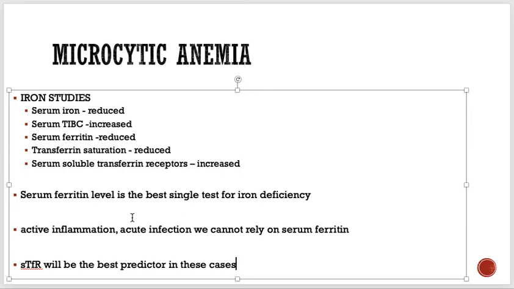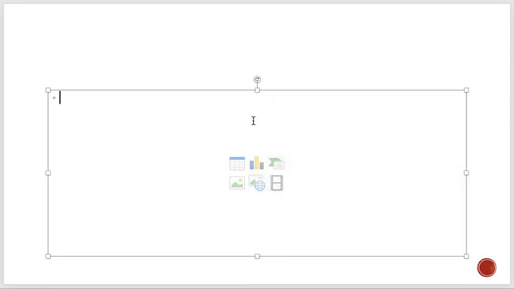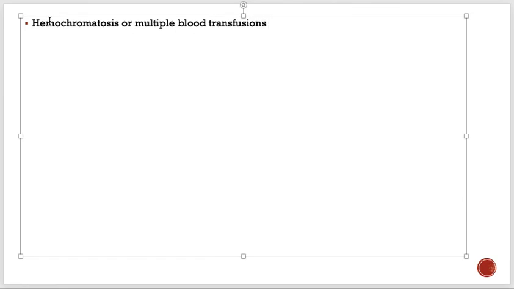One more thing, then we are going to close this lecture. What I wanted to talk about is abnormal iron states in the body. For example, in conditions like hemochromatosis, which is a genetic condition in which there is abnormal iron metabolism in the body, or conditions in which people are getting multiple or repeated transfusions every week, for example in thalassemia or any other blood condition. Multiple blood transfusions can lead to iron overload in the body.